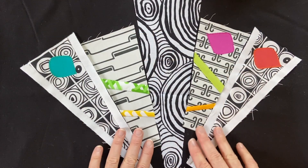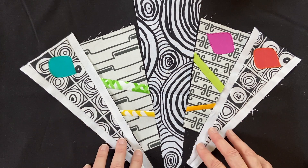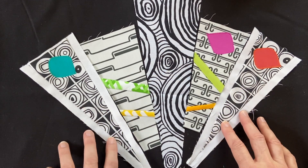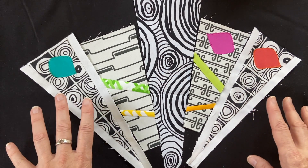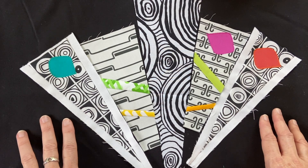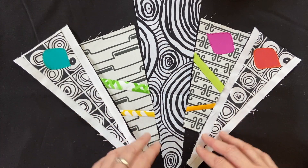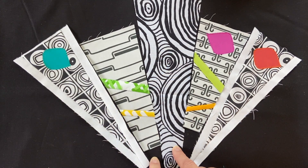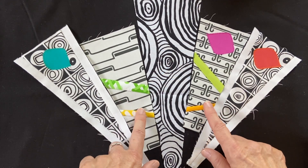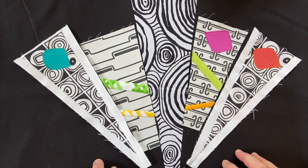There were several comments — thank you, I appreciate them. You all have really good ideas. There were three in particular that asked to see something a little different. First, Michelle asked what color I was going to use for a background. She was thinking black, but I was going to go with white. Because I like to try your ideas, I decided to try it out on black — and it's very striking, it really makes these colors pop. So black is now on the table as a background. I'll probably finish all the circle blades before making that final decision, but thank you Michelle.